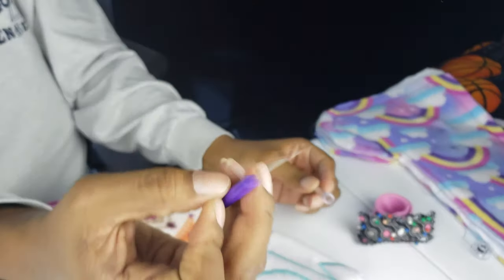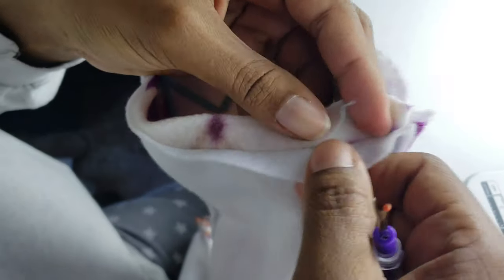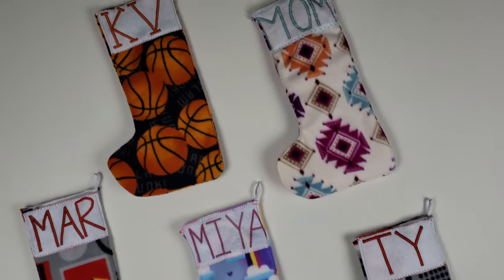Using a seam ripper, you want to carefully remove the basting stitches on both sides of the stocking and finish off using a top stitch just to have a finesse look.